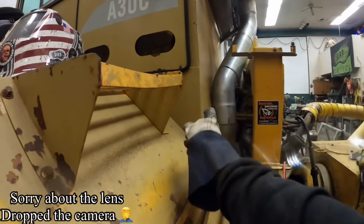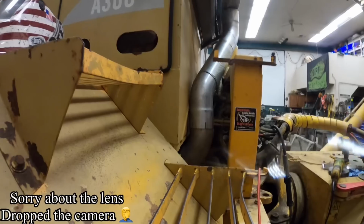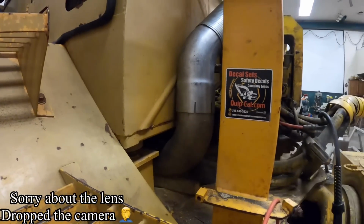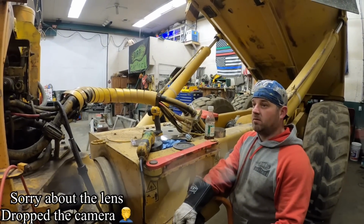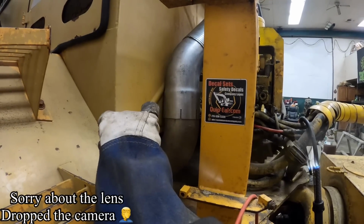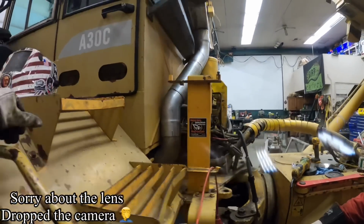We gotta make sure we keep our clearance here between the cab. We just kinda gotta lay it in there. You guys can see it's up against the cab there a little bit. But I think the next thing we need to do is build a bracket to hold this right here stationary. You know what you think? I believe so. Because before it was just flopping around, it wasn't right. If we hold that good, that'll keep it from ever getting into the cab and should keep us from having any vibrating noises or anything like that.